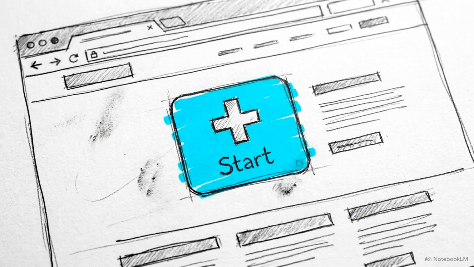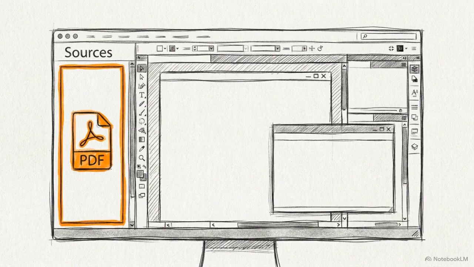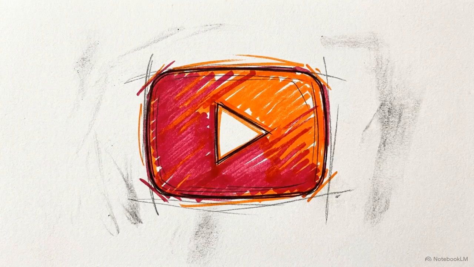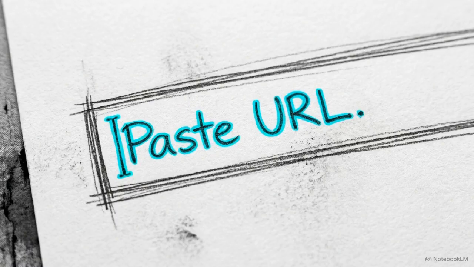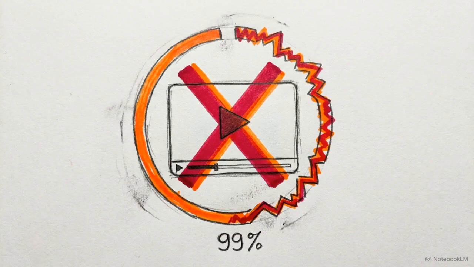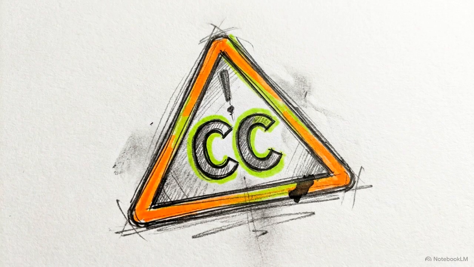Step 1. Go to NotebookLM and create a new notebook. Then upload a standard PDF into your left-hand Sources panel to establish your workspace. Next, you need to add your YouTube videos. NotebookLM has a direct URL import tool, but it frequently stalls on processing for days or fails entirely if a video lacks manual closed captions.